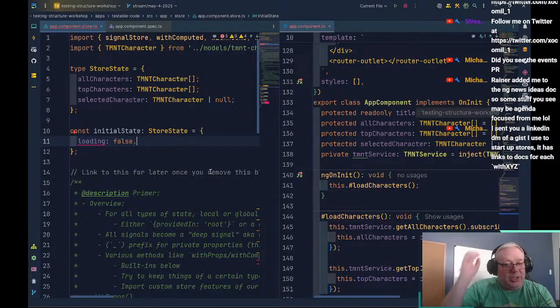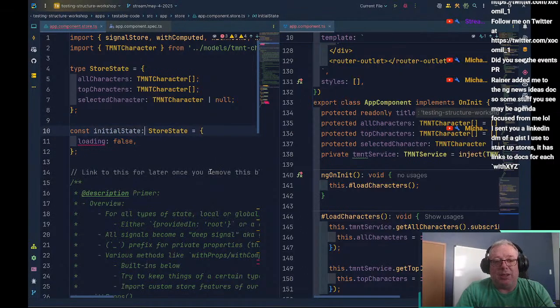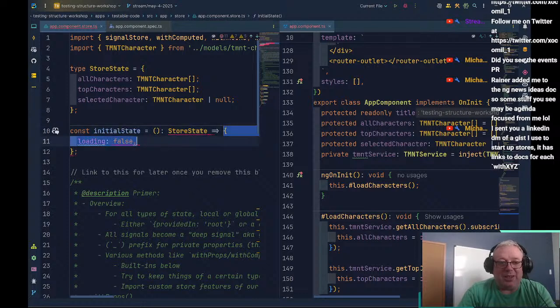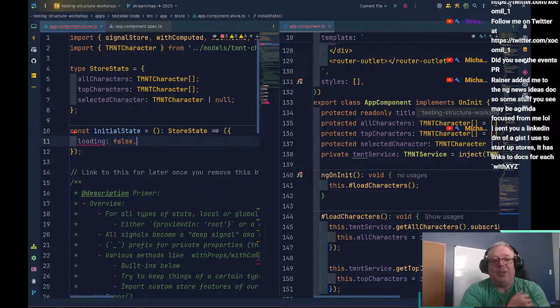So now we need to create our state. The one thing that I typically do, it's probably a little bit different than a lot of others, is I like to make this a factory. And the reason I like to make it a factory is it allows me to potentially use the initial state in, like, maybe I want to reset stuff and I want to pass in values with the reset state.